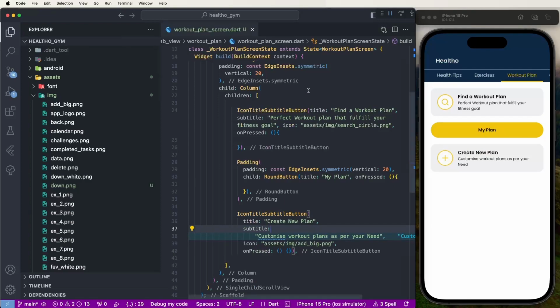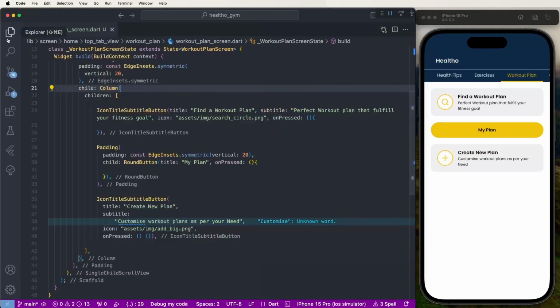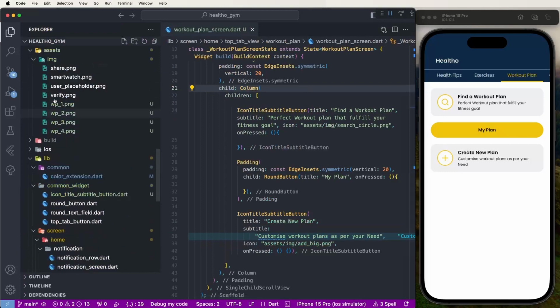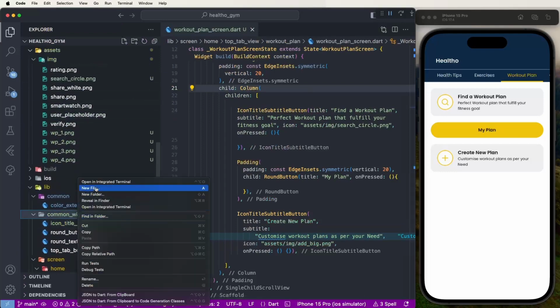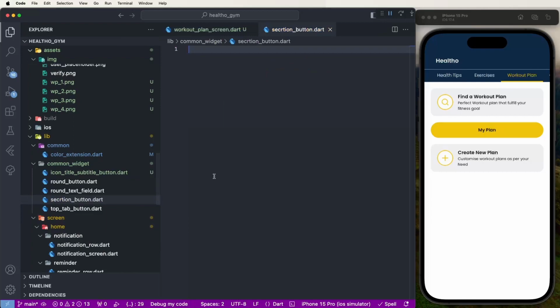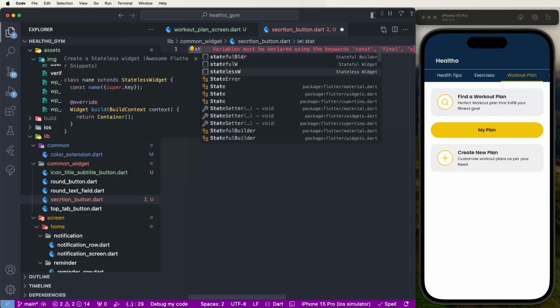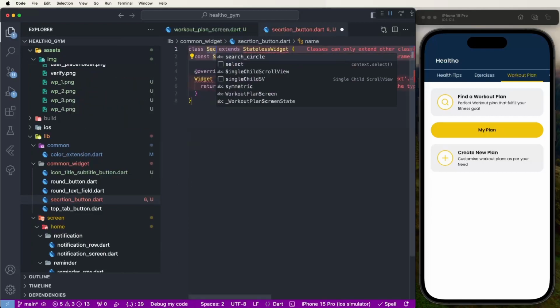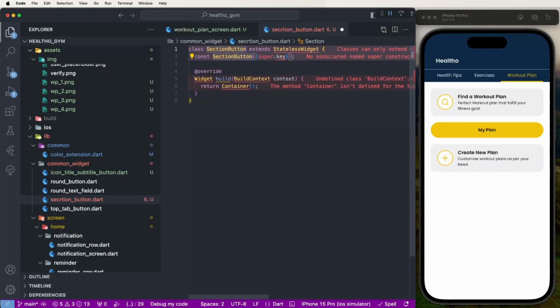And now develop here the sections row, common buttons and common widgets need to develop here. Now need to create here the new file and give this the name section_button.dart. Now need to write down here the stateless widget and give this the name SectionButton.